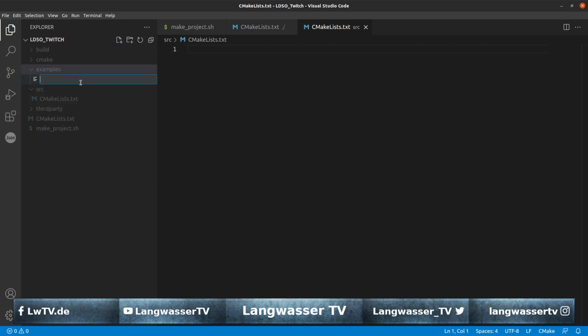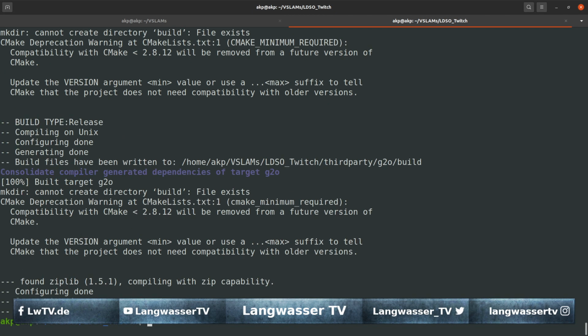And here as well. Now let's see if this works. Okay. Cannot create directory build, file exists. Ah, okay. All right. That's fine.